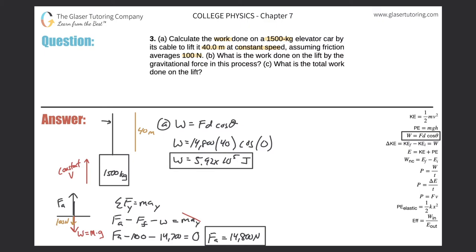Let's move on to letter B. So letter B says now, what is the work done on the lift by the gravitational force? Okay. So again, we have to be consistent in our formulas. So the work done on the lift by gravity will be equal to the force of gravity multiplied by the distance the elevator traveled, then multiplied by the cosine of the angle between the vectors. Okay. So what's the force due to gravity in the problem? Well, the force due to gravity, remember, is the weight. And I calculated that over here. Okay. So it's 14,700. So let's plug that in.